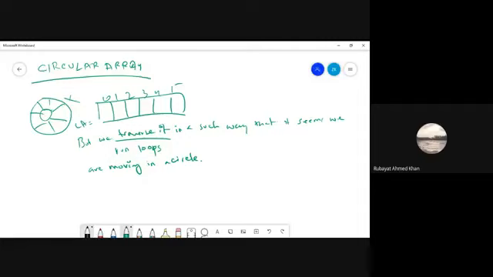There are a few more differences. For a linear array, the starting index is always 0, but for a circular array, the starting index could be anything between 0 and length minus 1.